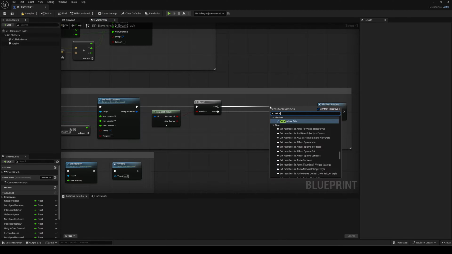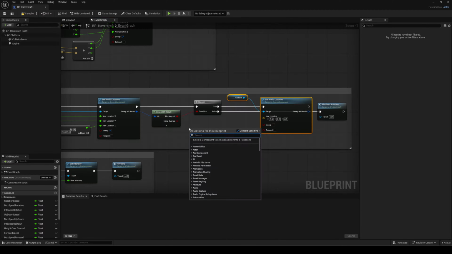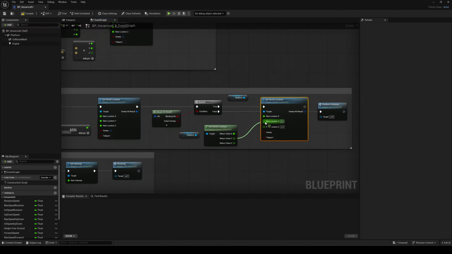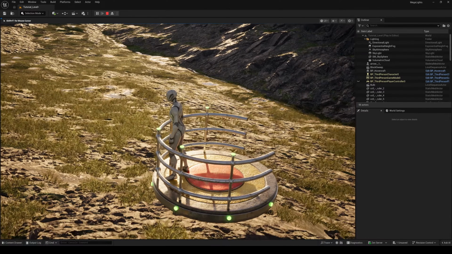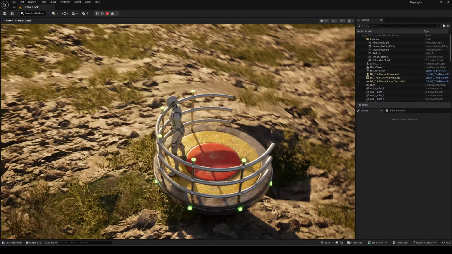Add a set world location node for our platform to the true pin of the branch. Also add a get world location node. Split the pins, connect X and Y directly and add 0.2 to the Z value. Leave the sweep checkbox off. This way our hovercraft lifts up a tiny bit when the sweep is blocking the up movement. Finally, connect the output pin to the platform rotation call. And now you can land the platform everywhere and lift off again to 100%.